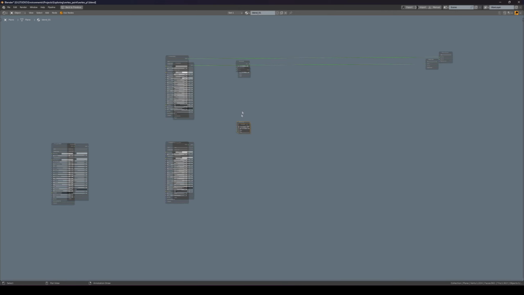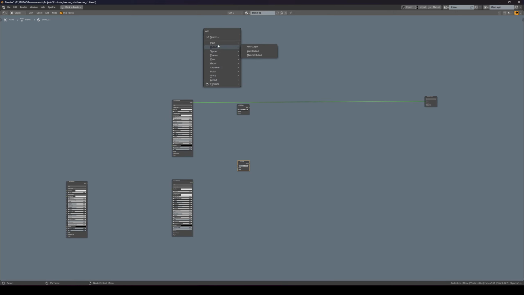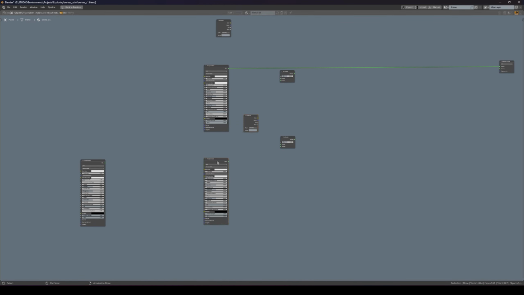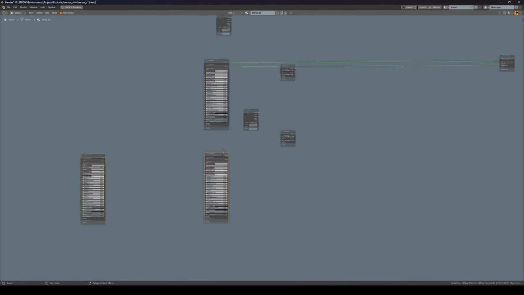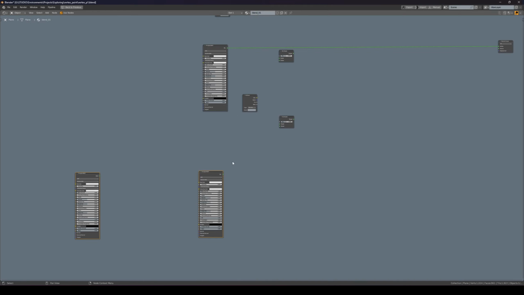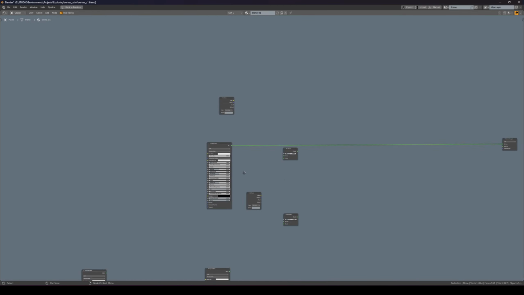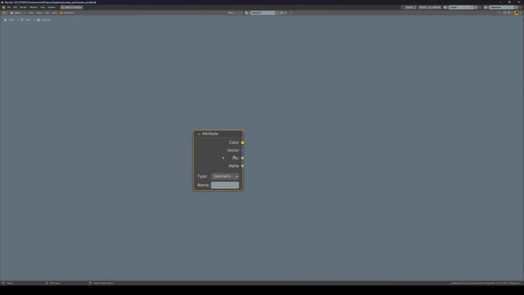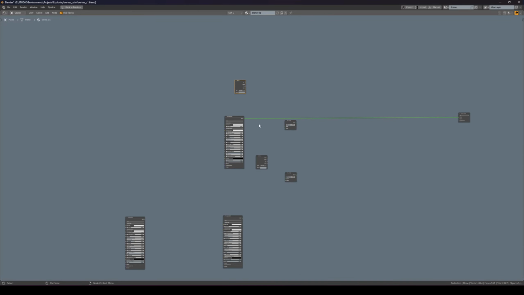Okay, all right, and we're also going to need the input, and we're going to add an attribute one over here, and we're going to select one over here. All right, and I'm going to tell you in a second why we need those two. Remember, I don't know if you saw the last tutorial, you'll remember this little node right here, and we used a color connection. Today we're going to use this one right here. And let's go back here.